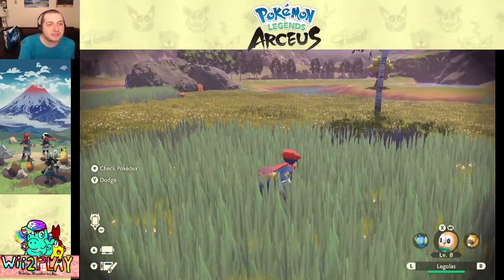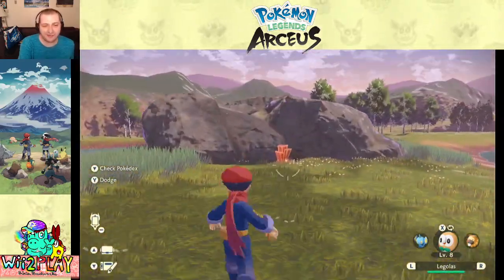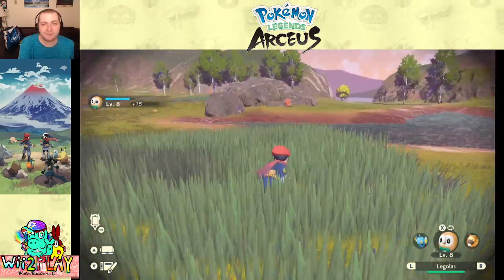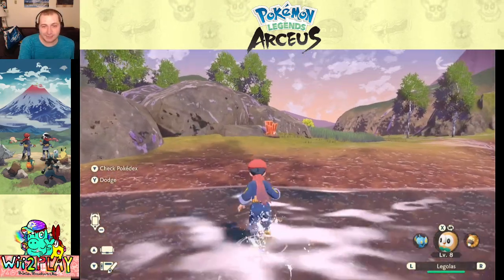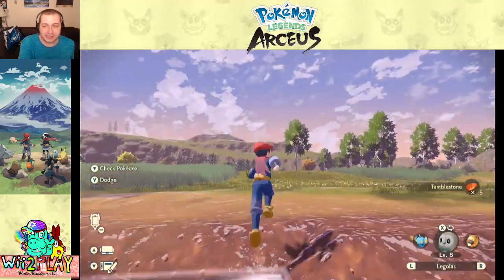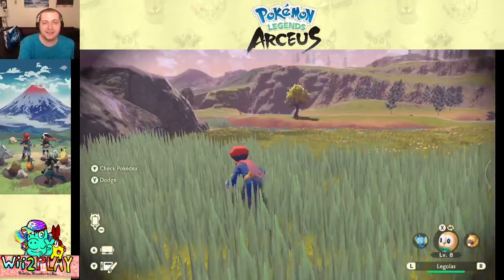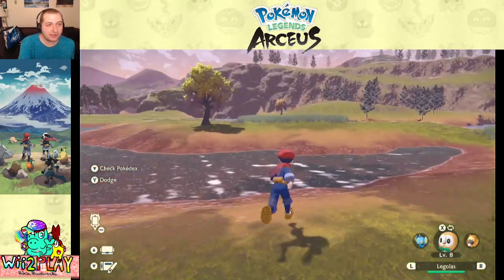Let's see. Okay. What am I doing right now? I feel like I'm aimlessly wandering around, which is typical for an almost open world game, but I feel like I need to have a plan in place. Okay, part of that plan is not letting the Alpha Rapidash see me. I'm pretty sure I could be lenient with that, but I don't want to take chances. No, thank you.